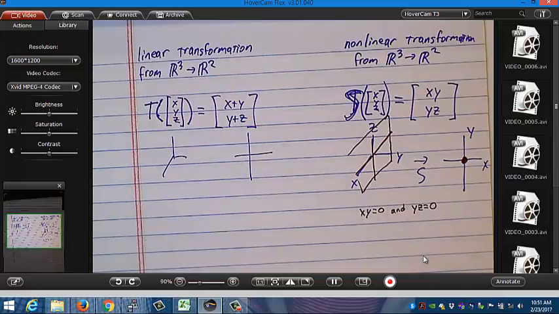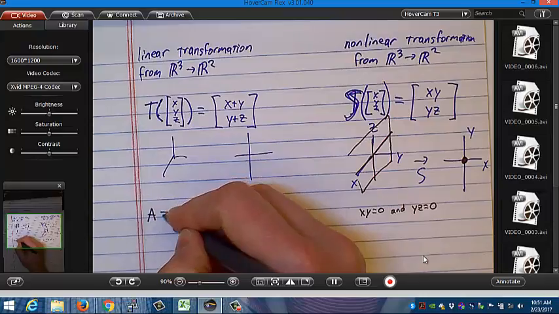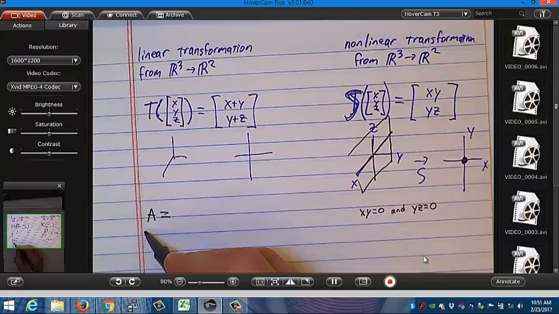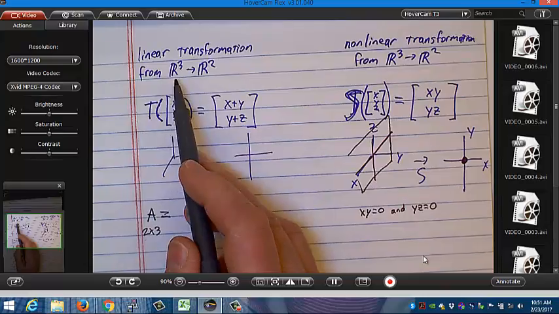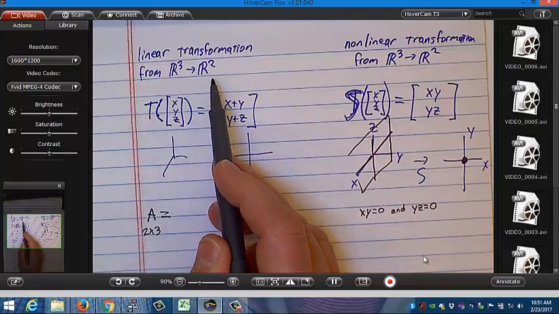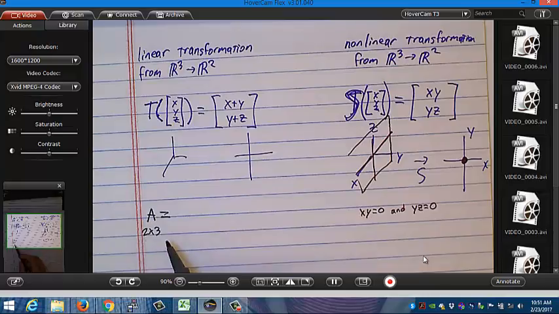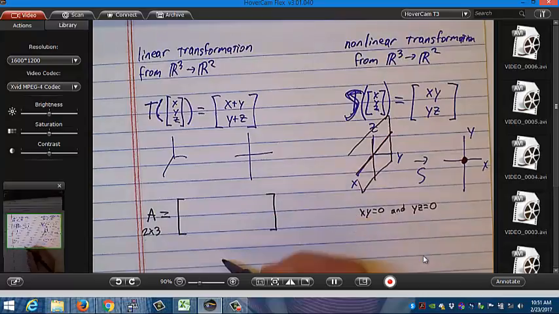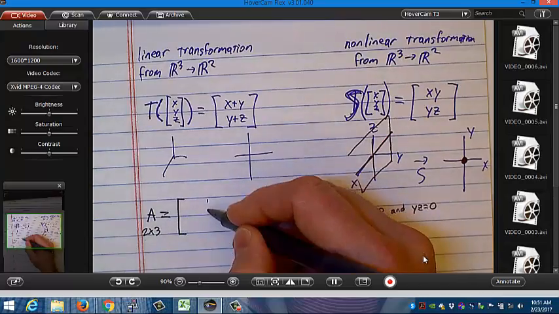First of all, I'm going to call it matrix A. What size should matrix A be? Let's get that down first. Well, we're going from R3 to R2, so what size matrix do I need? 1 by 2? No. 2 by 3. Rn to Rm, right? So 2 by 3 is what I need. So I'm going to create a 2 by 3 matrix here. It has 2 rows and it's going to have 3 columns.